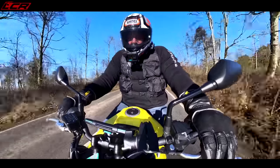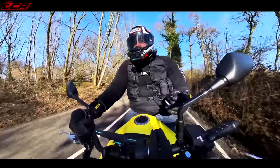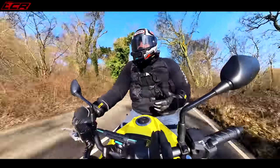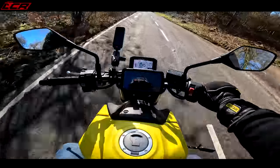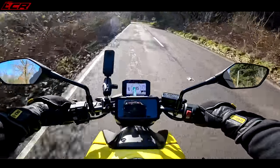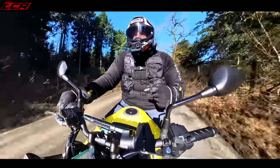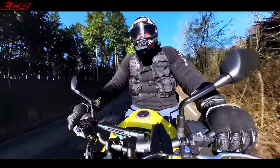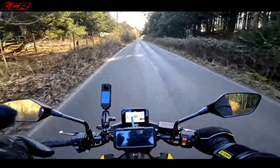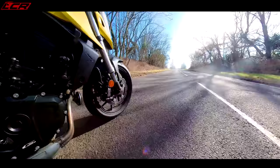The styling of this bike is not in line with how it rides - it's really fun and engaging, and it doesn't look like it's going to be. That is my biggest criticism: Honda have been a little bit safe with the styling. The CB650R actually looks much better with its modern retro look. They've been too conservative with the styling, which is a real shame because the image doesn't fit how it rides at all. They could have gone a bit more wild with it - if they had, these would be flying off the shelves. I just wish Honda had been a bit more daring with the styling.